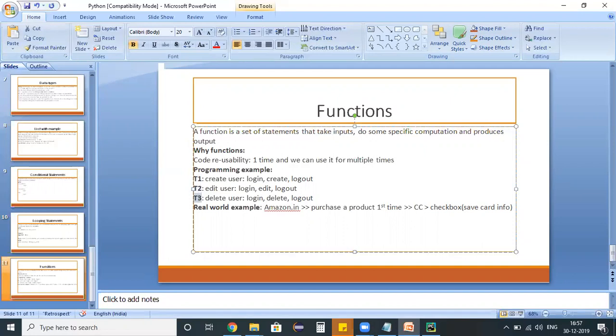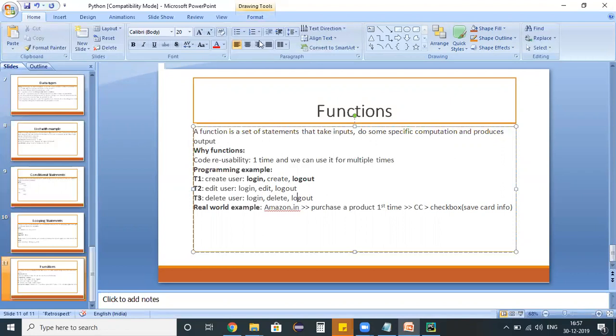Instead of rewriting the code multiple times, we can simply create login and logout as functions, and everyone can simply call those functions, so we are reducing the effort for the other two developers. Tester 1 has completed the code for login and logout. Tester 2 and tester 3 can simply reuse the code that tester 1 has prepared, which we call functions. Okay, good enough.